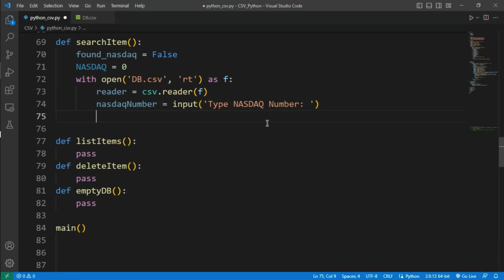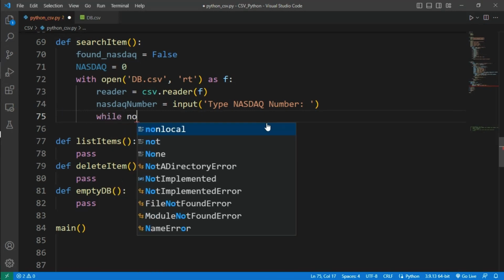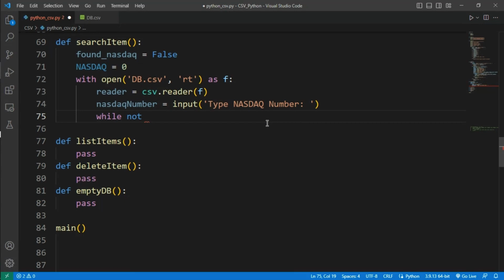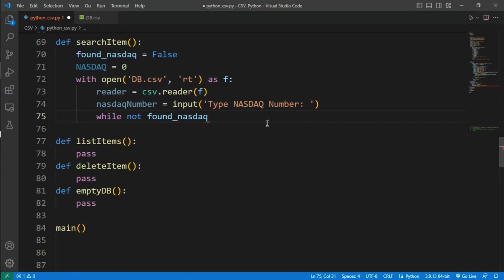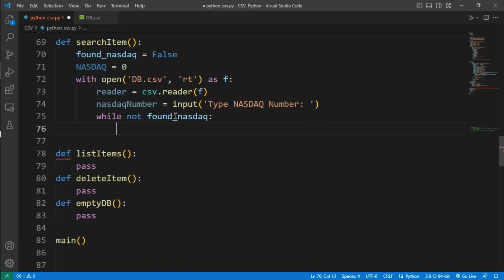What we want to do here is, let's say, while not found NASDAQ. Sometimes this can be a bit confusing, but basically we see that we have this as not found.